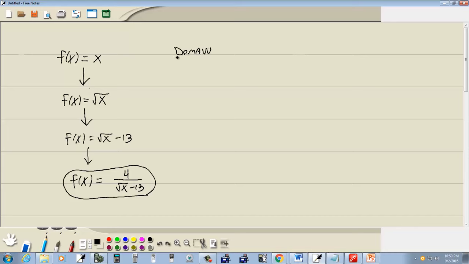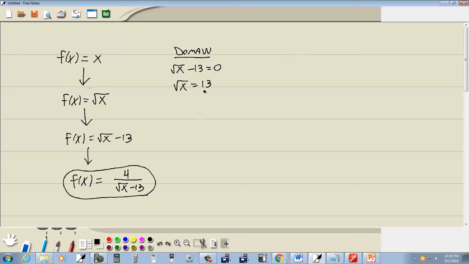We got two conditions we got to consider here. One of them is that your denominator cannot equal 0. So when you do have a fraction where you have a variable in the denominator, your steps, you first set the denominator equal to 0. So we've got square root of x minus 13 is equal to 0. And then you want to solve for x. In this case, it's a radical equation, so I'm going to take negative 13 to the right side.